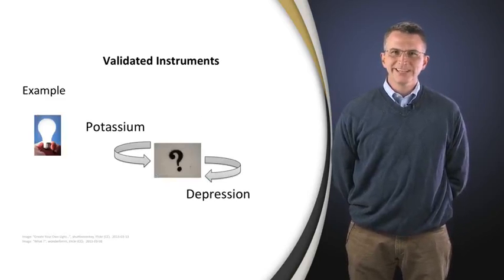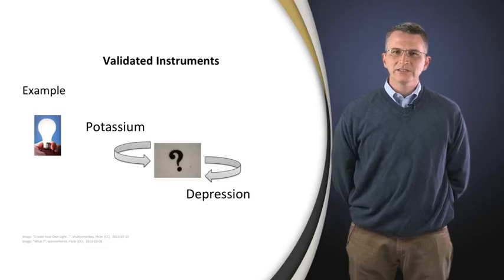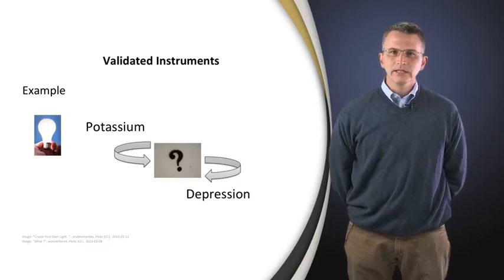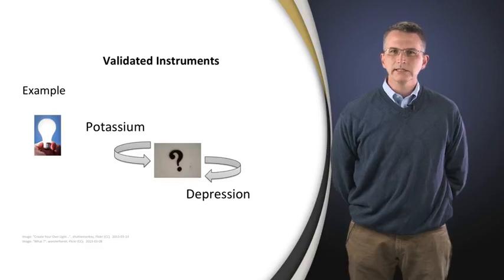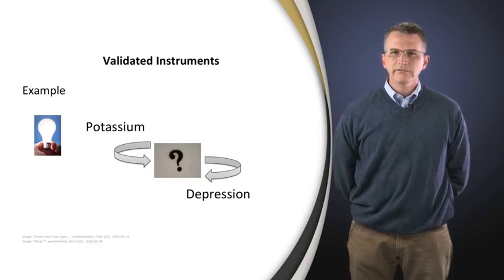So I'm going to give a very quick example. This is just an example. We're not going to be talking about study design. I certainly don't have any inclination that my hypothesis is correct here. We're just going to pretend for a moment that we have this hypothesis that there's something about daily intake of potassium that affects an individual's depression level.